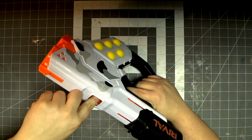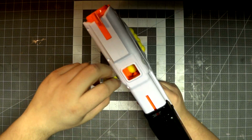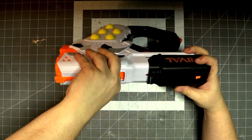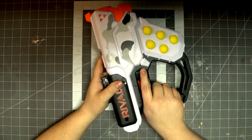Although now I'm completely screwing it up because it's getting colder out here. And I actually did what I wasn't planning on doing. I put a round into the chamber, which you saw me do at the very end of the firing footage. But if I push the rounds down into the magazine and then close the breech, there, now I've got 1 in the chamber, I've got 5 in the magazine.